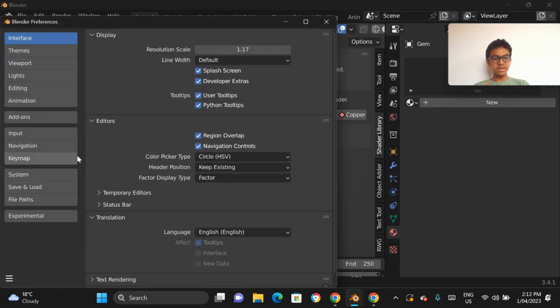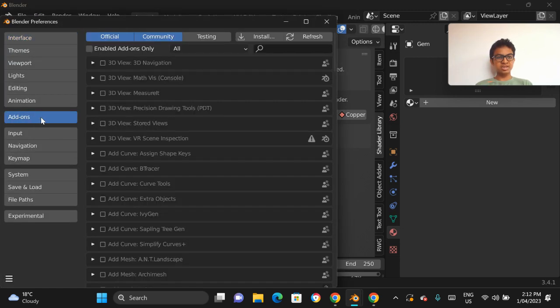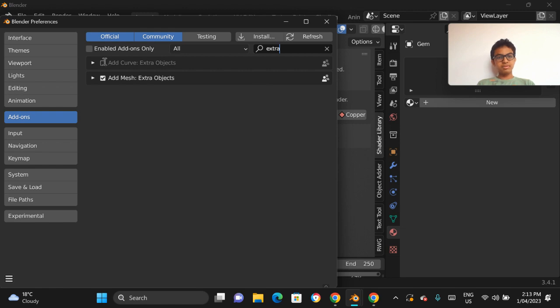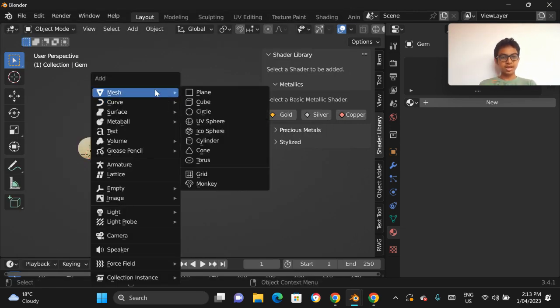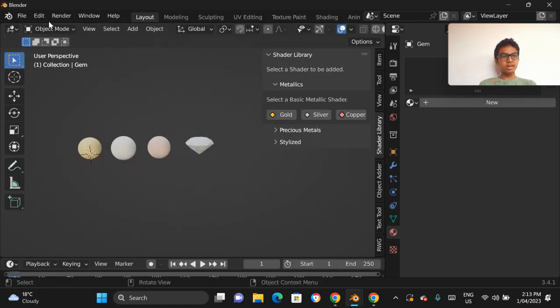So if you guys don't have this add-on enabled, basically what to do is go to Edit, go to Preferences, go to the add-on section. Then go to the search box here and type extra, and you'll see Add Curve: Extra Objects or Add Mesh: Extra Objects.